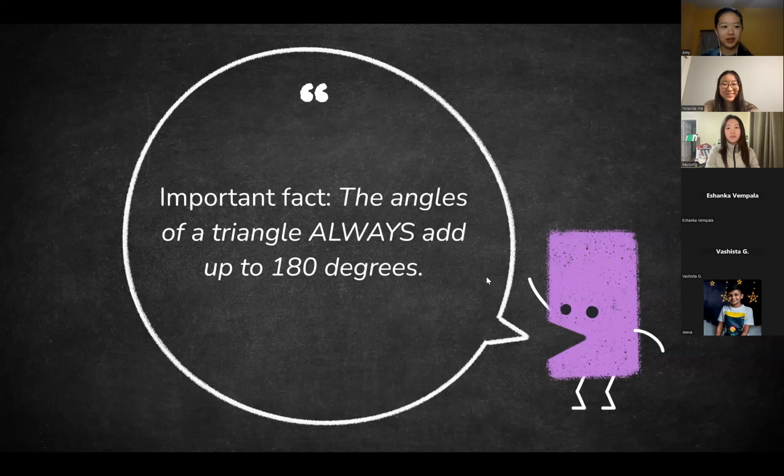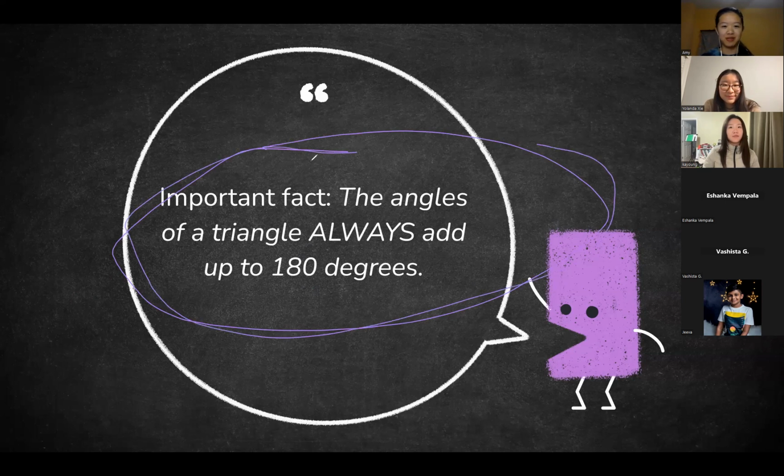So the most obvious one, you should know, this is very important, but the angles of a triangle always have to add up to exactly 180 degrees. If they don't add up to 180 degrees, then it's not a triangle, period. So all this is very important. If you don't know this fact, you should write it down on your arm or something so you always remember. It's very important.